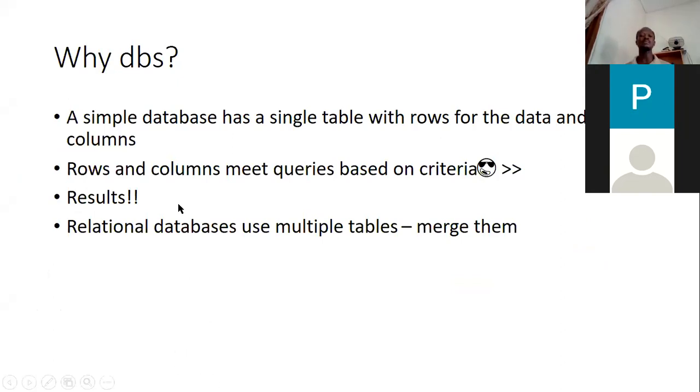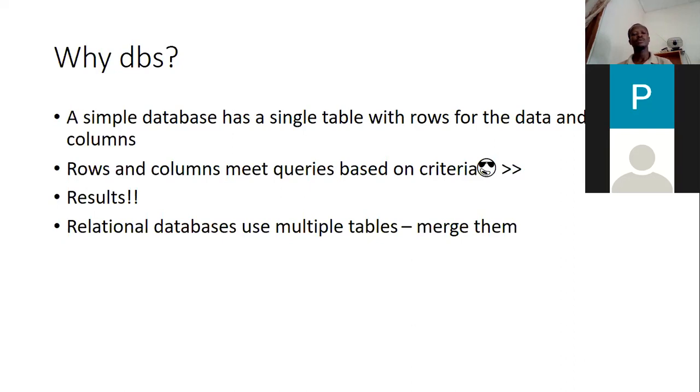So rows and columns meet based on the criteria, and then you have some results. You can query a database. You can search for something within the database. You can say, I want to look at something in this column with this value, then you will get it. So rows and columns meet, then queries based on the criteria, then you get results.